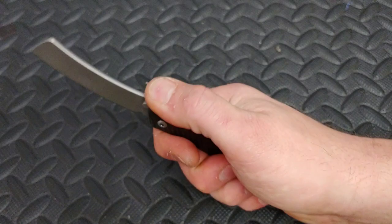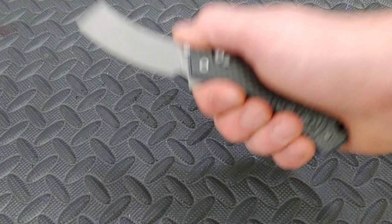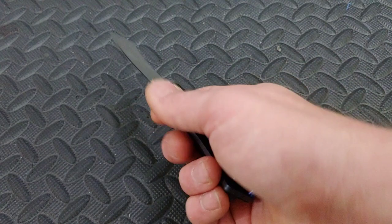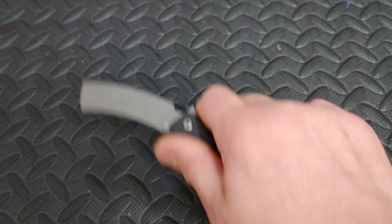And then when you're using it, your blade is tilted down towards the objects, or should I say facing the objects that you are cutting. So it just naturally is in the position where you want it. It cuts really good. It fits really good in the hand. This thing's pretty awesome. Even right here under the flipper tab, it's just nice and comfortable. You do feel this little spot right here where the stop pins close in at. I guess the stop for the close position, just a little bit, but it doesn't bother you at all.